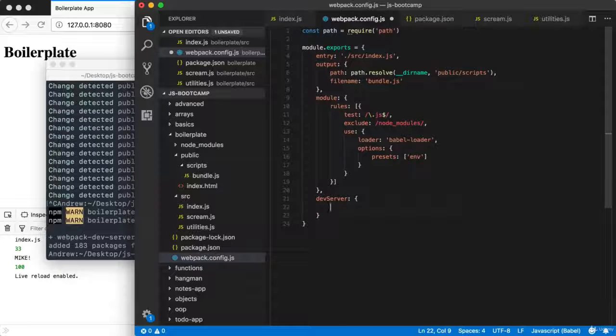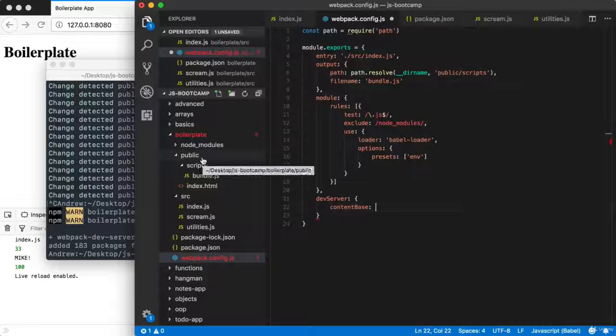On here, there are 2 paths that we're going to provide in order to correctly configure the dev server. The first of those 2 properties is contentBase. ContentBase's value needs to be an absolute path that lets the dev server know where the folder you're trying to serve up lives. So with Live Server, we told it was the public directory. With the dev server, it's still going to be that public directory. The only difference is in how we specify it. We have to provide an absolute path right here, and that's very similar to what we did up above for path. We have to combine __dirname with the public directory.